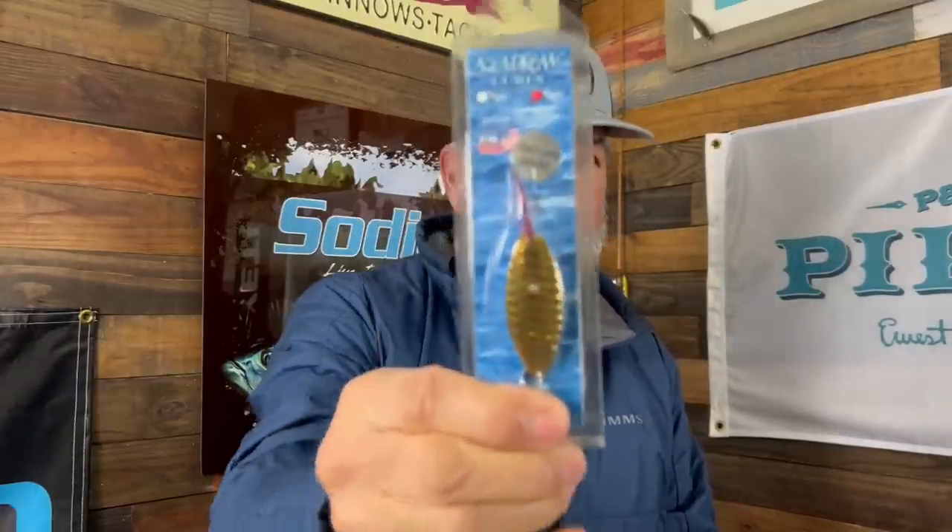At number five, it would be a spoon. It does not have to be a gold spoon — it can be any spoon. The brand I'm affiliated with and have been associated with for over two decades is Aquadream. They make a variety of spoon colors and weights that give me options: gold, chrome, white, pink, black, and skin colors that match fish like pilchard and pinfish. I've trusted this brand for a long time. For beginners, this is a top five bait you've got to consider — and honestly it makes my top seven or eight baits all the time, even for veteran anglers.